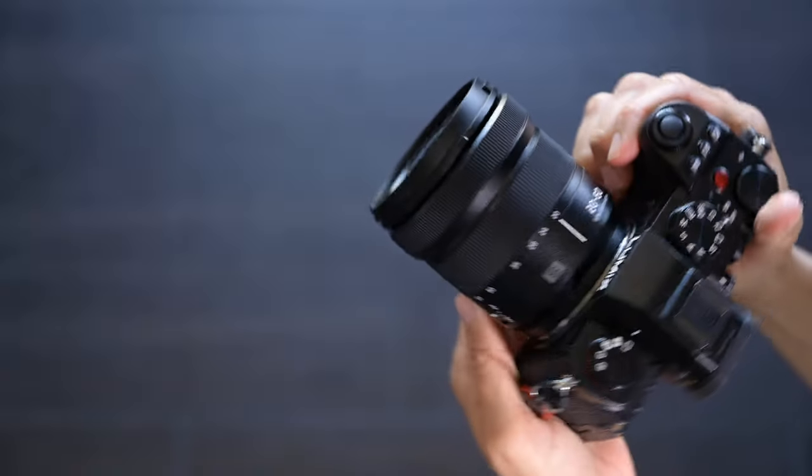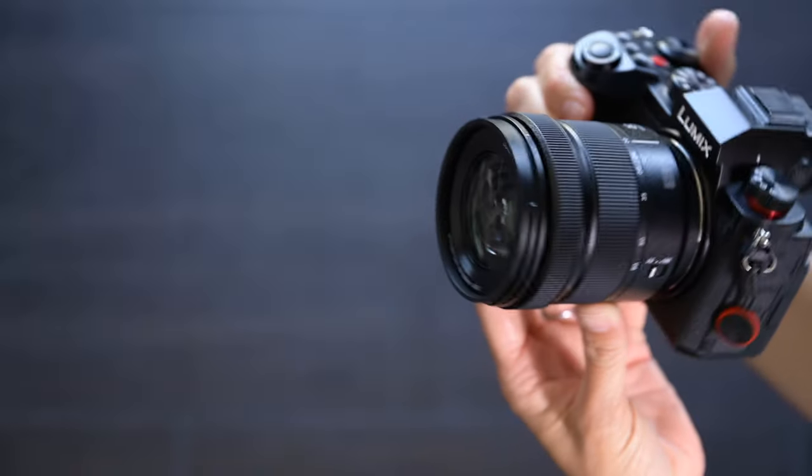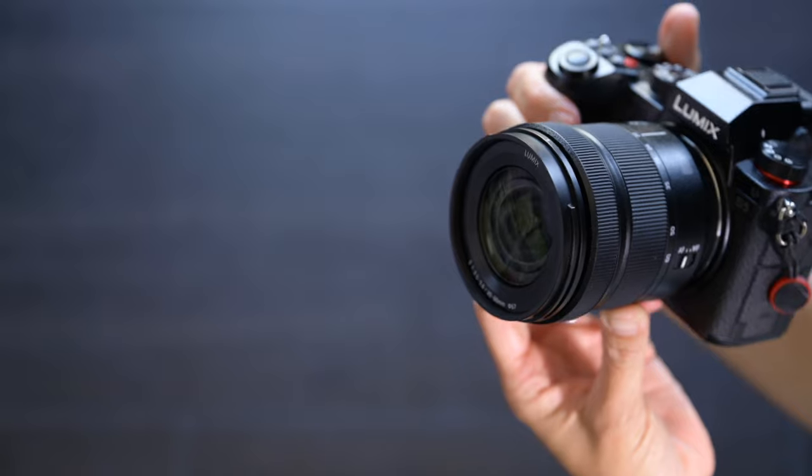Back to this lens though — we actually didn't intend to have this kit lens at all. We recently purchased the Panasonic S5 L-mount mirrorless camera. Blame that purchase on my partner in crime, Raymond. The camera purchase this time was not my fault. We did agree to get rid of one of our other camera bodies, but that's a story for another time. We're thrilled with the S5, and it extends our L-mount collection quite nicely, with two L-mount bodies now being the Panasonic S5 and the Leica SL2.